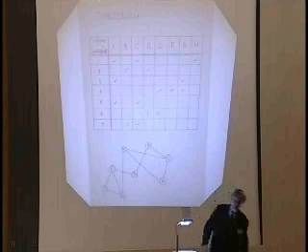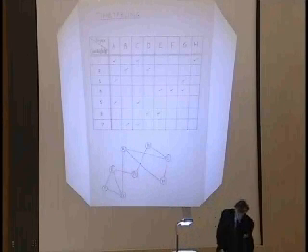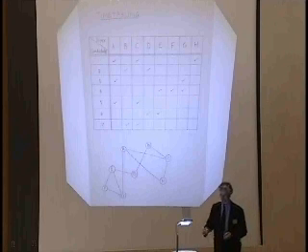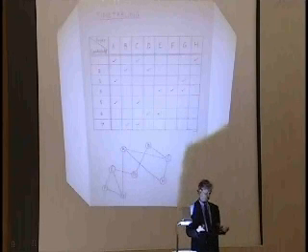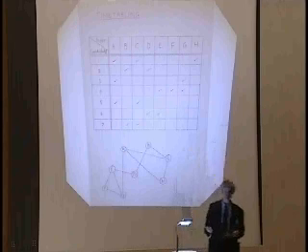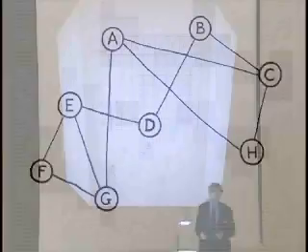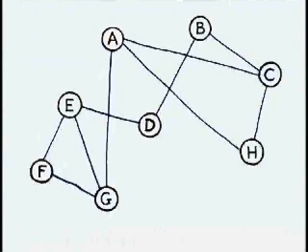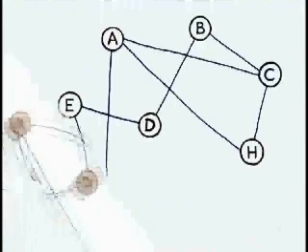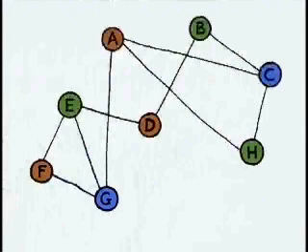Well, it's a little bit inconvenient having 1s, 2s, and 3s. Might be nice if we just put a bit of color into it and said 1 is, say, red, 2 was green, 3 was blue, or something like that. So now what are we trying to do? We're trying to color these circles in with 3 colors in such a way that you never have the same color at either end of one of these links. That problem, I hope, will remind you of something. So it can be done.